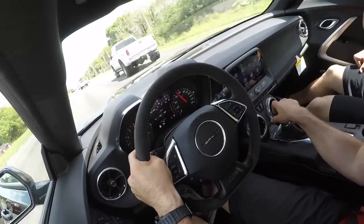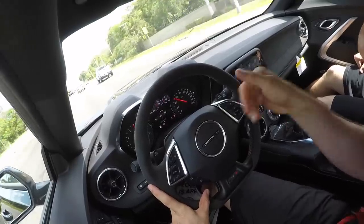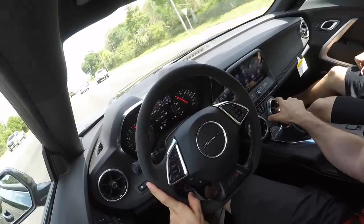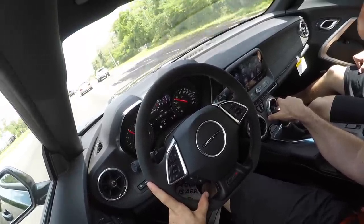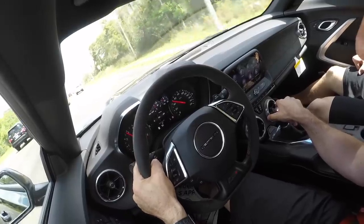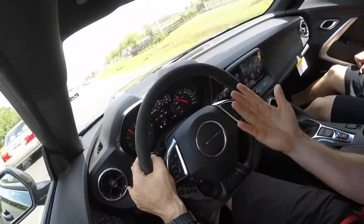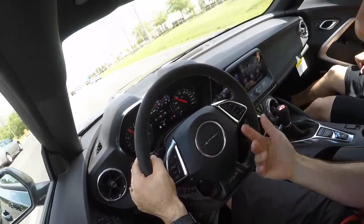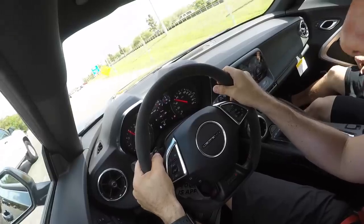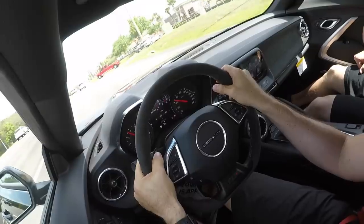Great sound from the exhaust. Love that auto rev match — and like I said, you can shut it off or turn it on from the paddles. I wish right now there was a little section of twisty road to really take this car through, because that's what it deserves. It does not deserve this straightaway driving, that's for sure. Still very docile though — that's the best part of it. I'm driving this in Friday traffic and it's a very easy car to live with overall. You just have to be a little mindful of the grip of those tires and definitely want some heat put into them before you start romping on it.